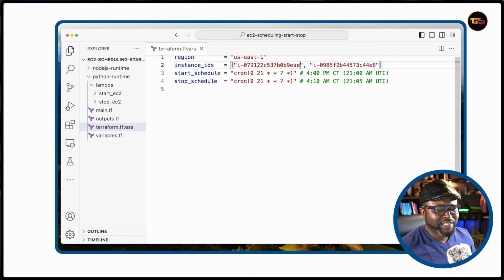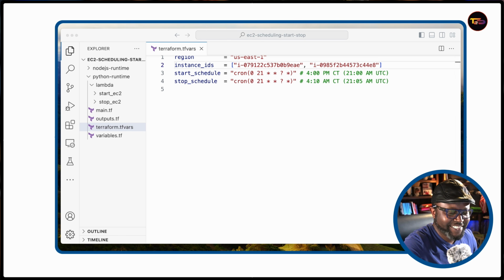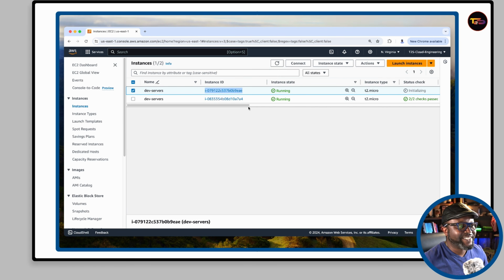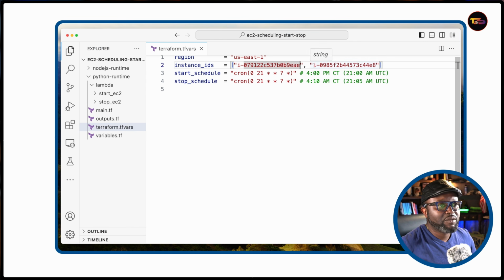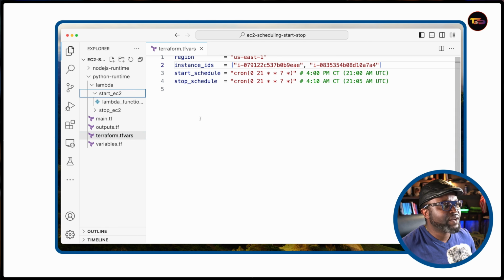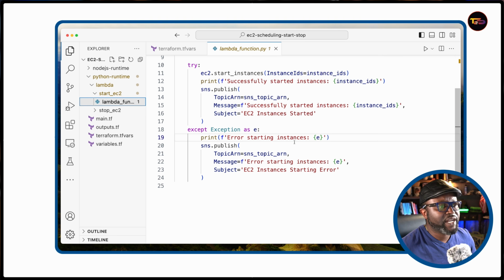Did I say it right? Yeah, I think so. All right, so back again here, and then I'm going to copy this, then go back to Visual Studio Code, and we're going to replace that there. All right, that's done. And then here, I don't think we need to do anything.